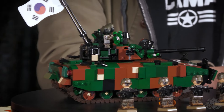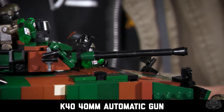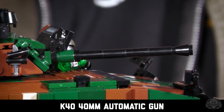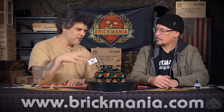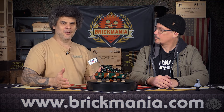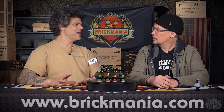What caliber is this? I forgot, but I'm gonna guess it's bigger than the Bradley's gun. I've seen it putting rounds into things downrange — it looks pretty hefty, it's no small gun. So this is a pretty cool vehicle. The South Korean military wanted to upgrade their existing infantry fighting vehicles, which were 30 to 40 years old at that point. They wanted to upgrade, so they built a new one from scratch, all domestically produced.